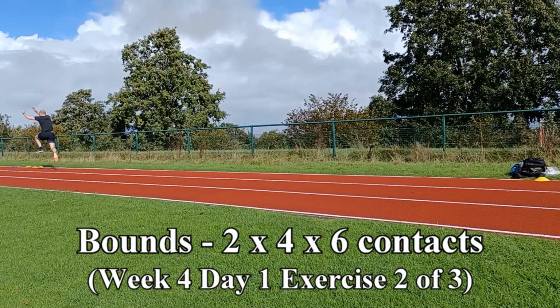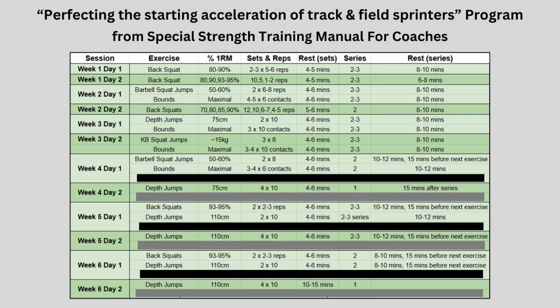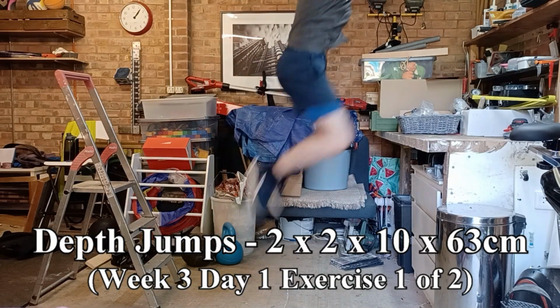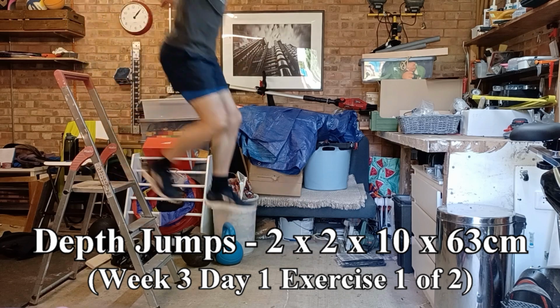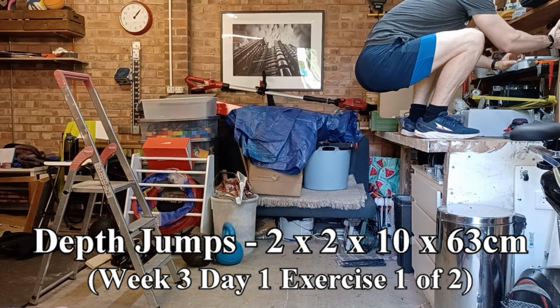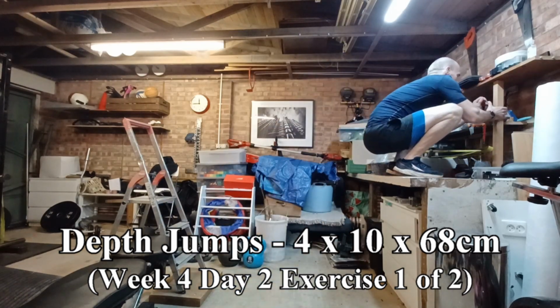Since the program was written by the inventor of the shock method, you're going to see depth jumps, and indeed it was the most commonly programmed exercise, featuring in 6 of the 12 sessions. Weeks 3 and 4 have a lower height. He wrote 75 centimeters, but I'm not an elite athlete, so I started at 63 and moved to 68 centimeters with a total of 40 jumps in each session.